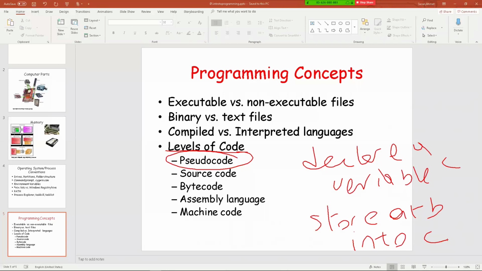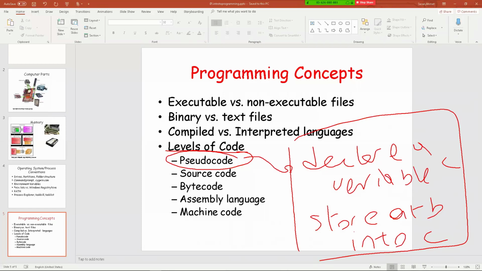So for each step that I'm going to write in my code, I can write in short English sentences what I'm going to do at each step. And this collection of English tasks, written in English or any other language that you want to write in, is called the pseudocode for my program.